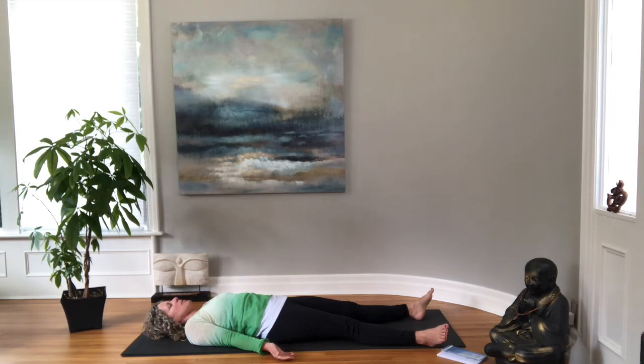From the tips of your toes, the tips of your fingers, all the way to the top of your head. Taking this opportunity to rest and digest all of the poses today. And today's meditative poem while you're here is called Green.